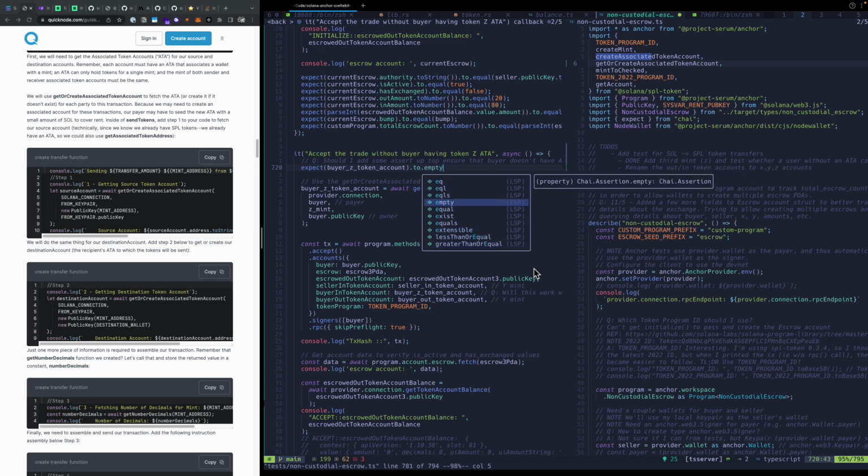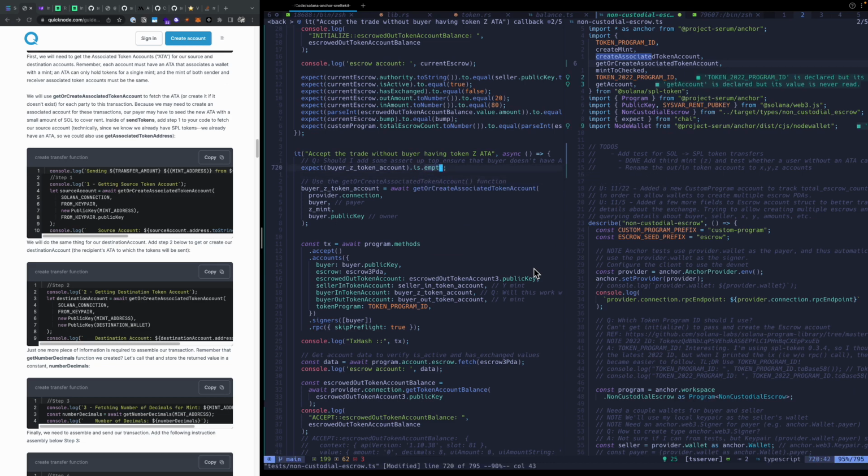Not 100% sure with Chai and Jest, but I wonder, is empty? Not sure. Does that work?